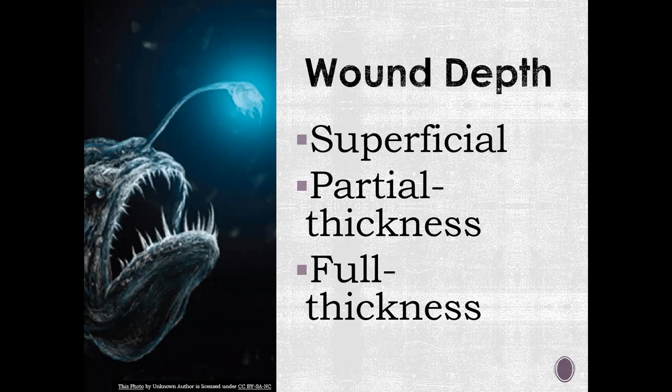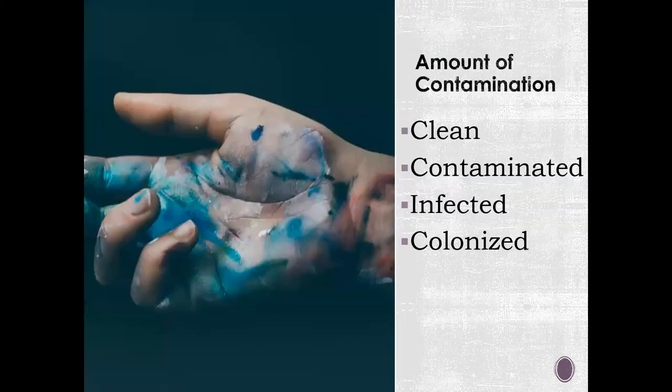This extends through the dermis to the subcutaneous layer, and these can extend further into muscle, bone, or underlying structures. Full thickness wounds tend to heal slowly, they leave scars, and they're more likely to become chronic in nature. So if we read something that says that a wound extends to the bone, it's going to be a full thickness. However, when we start to talk about pressure ulcer grading, you have two different pressure ulcers that are considered full thickness. You need to know that one of them includes the bone and one of them does not. And again, we'll go over that more in a little bit.